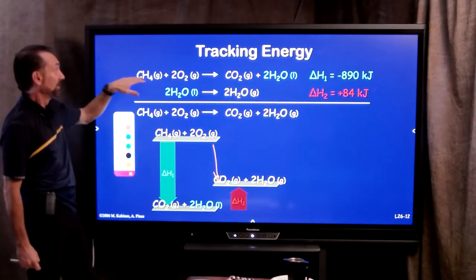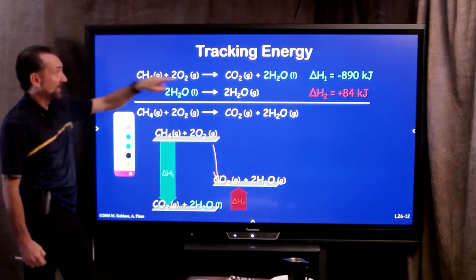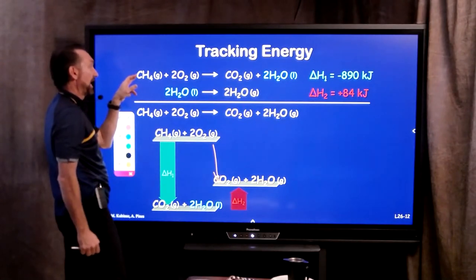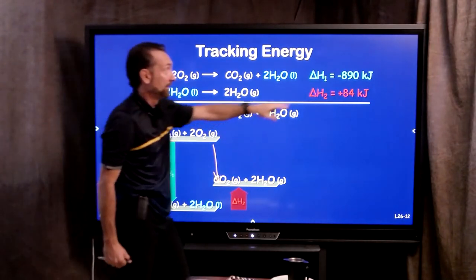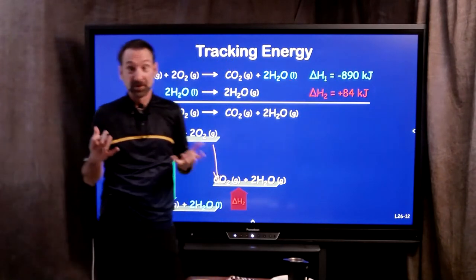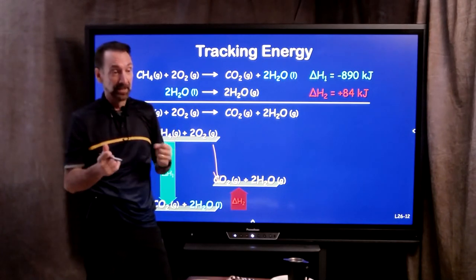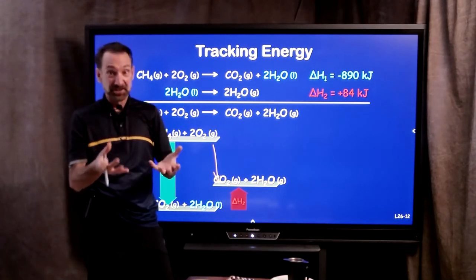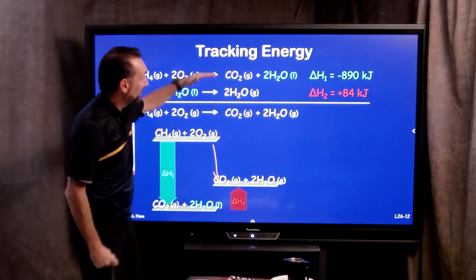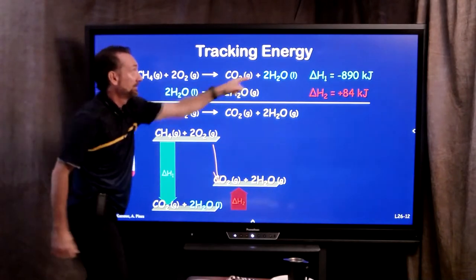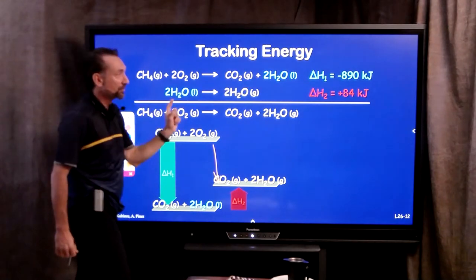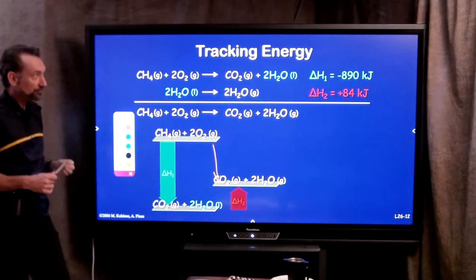Just like this is the standard state. If I got that delta H1 from products minus reactants, and I was going to actually burn 2 moles, then I'd have to multiply that by 2. So I can see the source of confusion there. So you'll have to sit back and say, am I just trying to get a standard state so I can add reactions together? I can get the standard state, but if I'm going to then go add them, I have to take care of these coefficients. So I do have to multiply that one by 2.